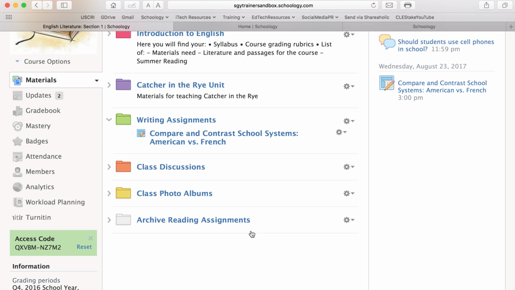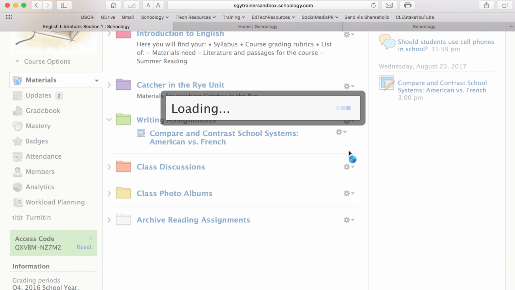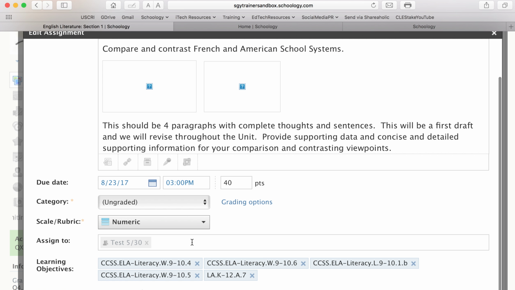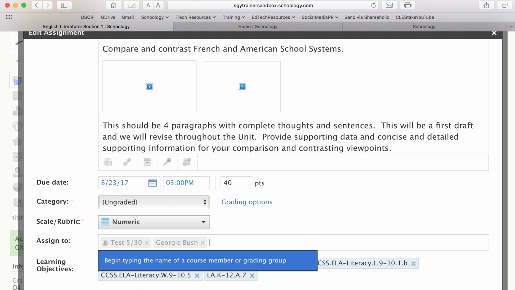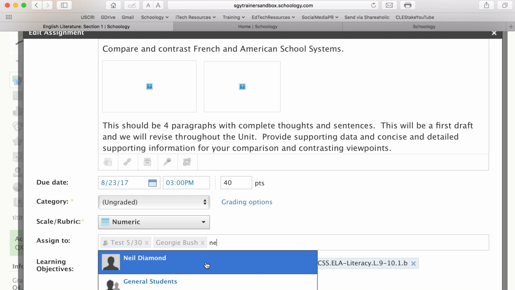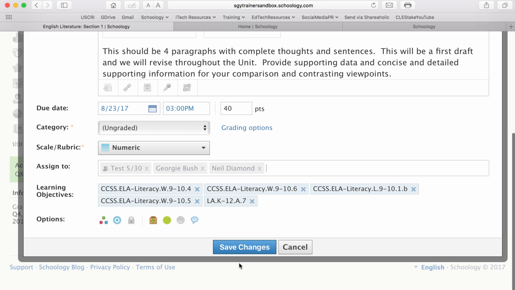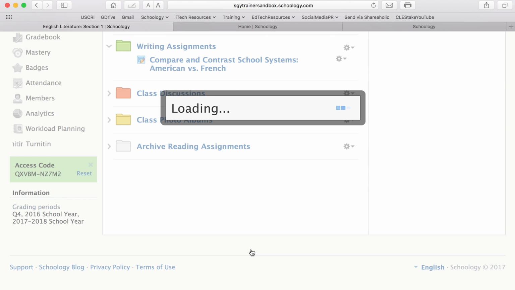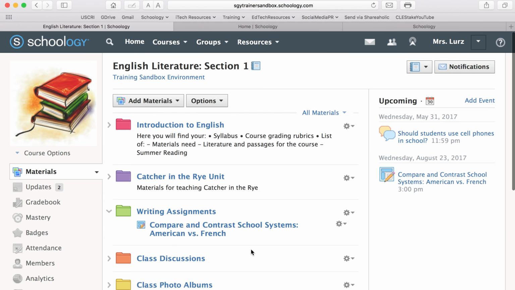Then what's really cool is when those other students come back, I could always go back into that test or quiz or that assignment, and I could individually add them in and add them to that particular group. And Neil was the other one that missed it. That's why it wasn't showing up as his name. And then it would make it available to them. So that's a great way to use that tool to individually assign things to groups and differentiate your instruction for your students.